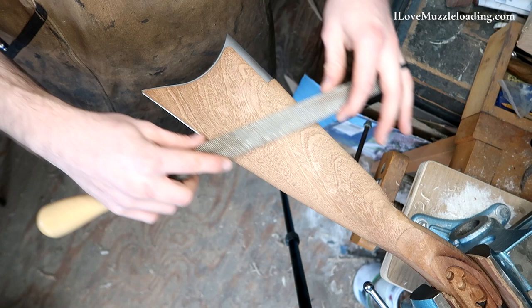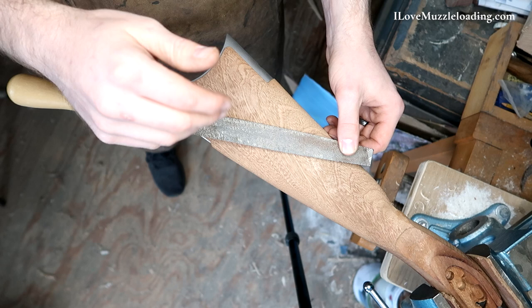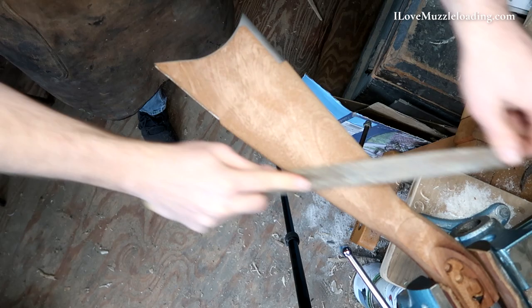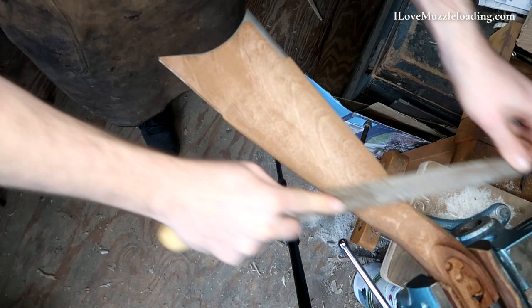You might be inclined to try to rasp or file perpendicular to the stock, but it's important that you either work in line with the stock or work at a slight angle. You want as much surface contact between the stock and the file as you can get. When you start working perpendicular, you run a risk of having a lot of waves and wobbles and knobs in your stock. There are ways to hide that maybe, but it's best to not even do it in the first place. So we want a nice even finish across this wood — we don't want to see ripples or waves in it that aren't the grain. We don't want any man-made really obvious nasty grain in there.